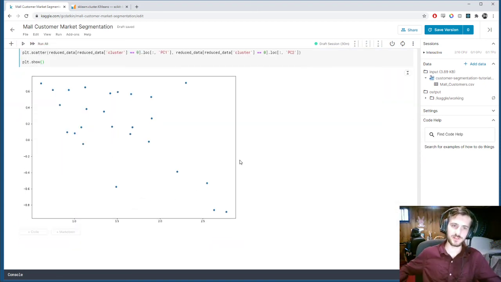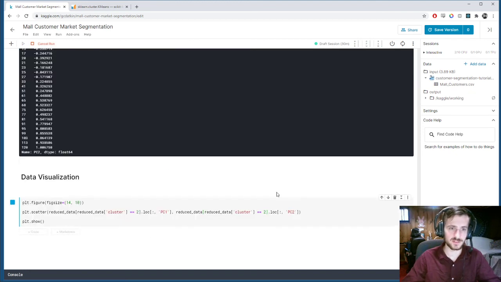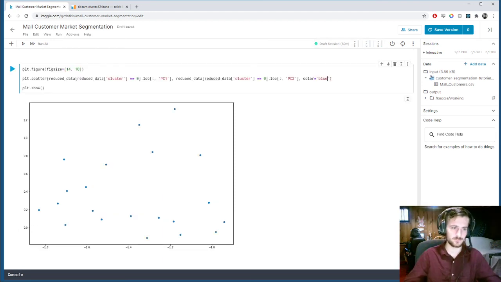So this is all the examples that have been clustered into the 0th cluster. If I change this to 1, this will become all the examples clustered into the first cluster. If I change it to 2, it will be all the examples clustered into the second cluster. So we're going to plot a lot of these on top of each other, and each cluster is going to have a different color. So color here, this is for the 0th cluster, we'll call it blue. Or red, I guess. Why not?